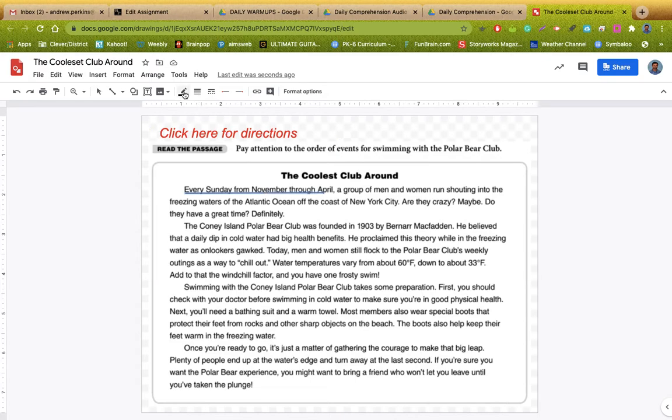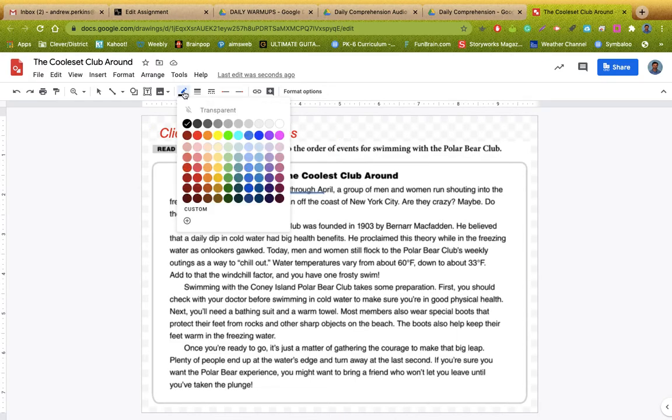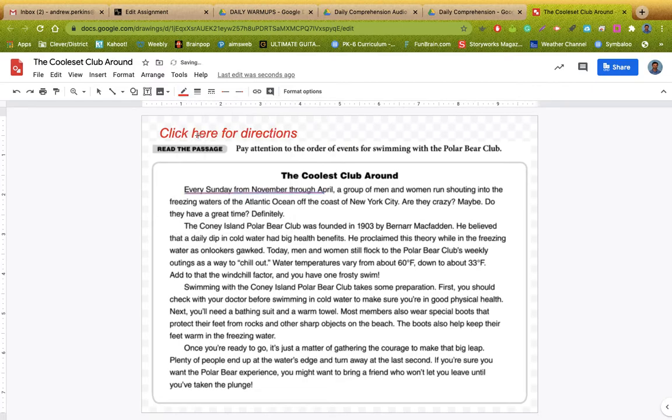Maybe you want to make it a different color. So go to line color right here and make it a different color. If you want to make it thicker so it's a little easier to see, don't make it more than 4, because anything beyond that gets a little too bold. So that is one thing you can do. Just click here on line and then away you go.